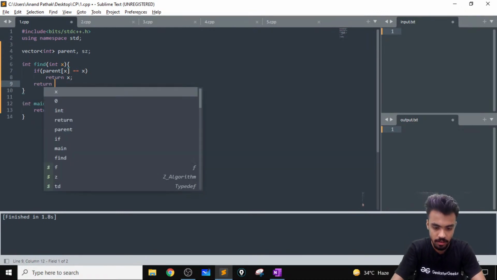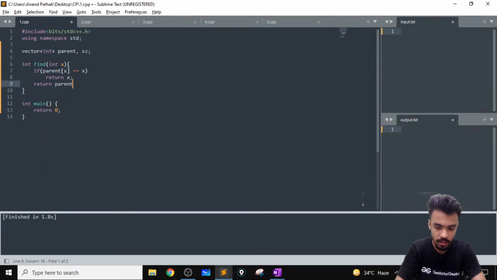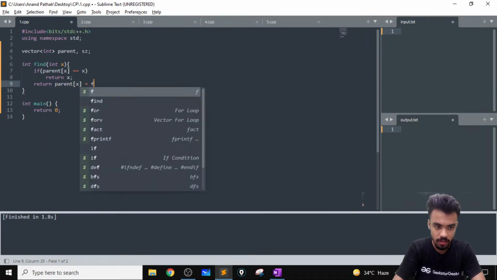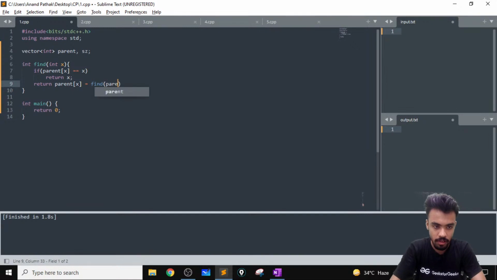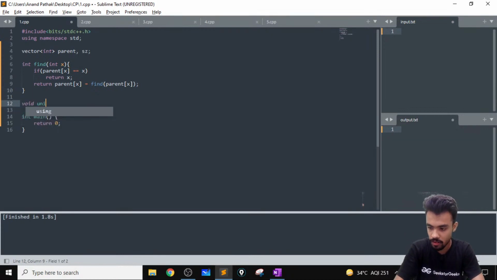And this is our unite function or say union function.